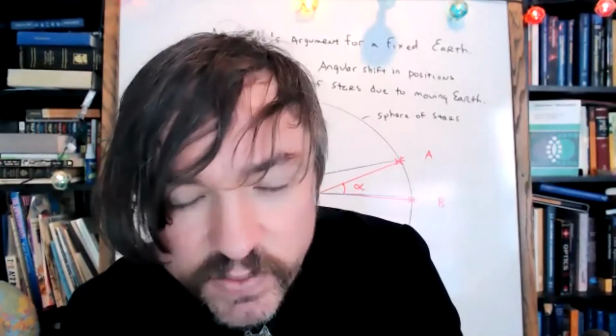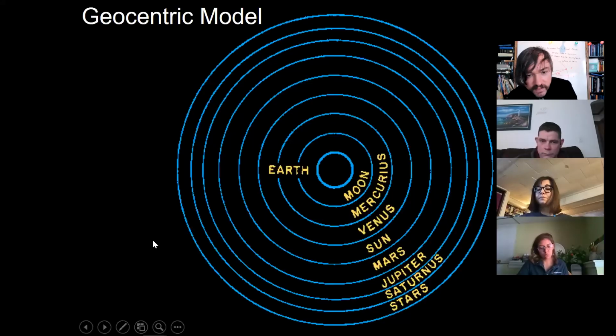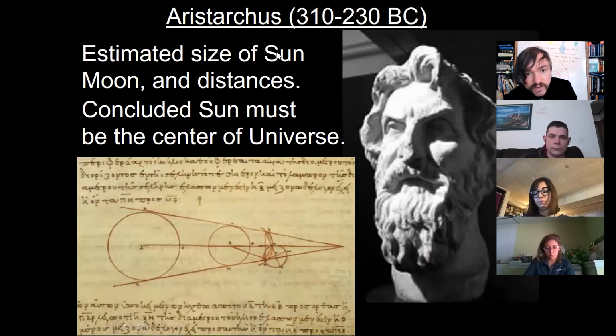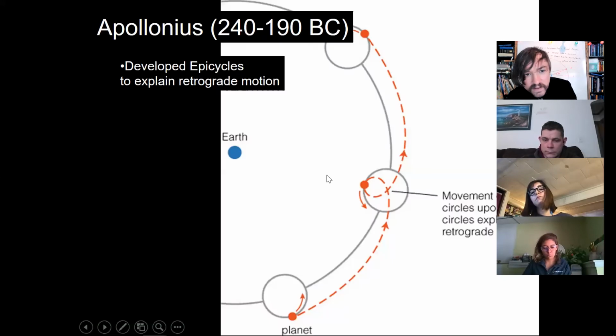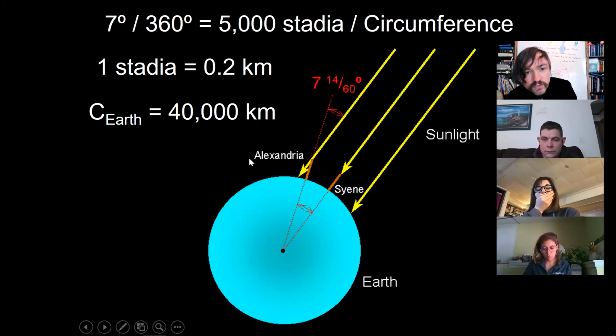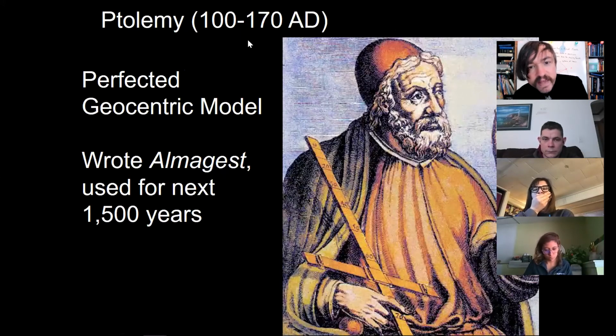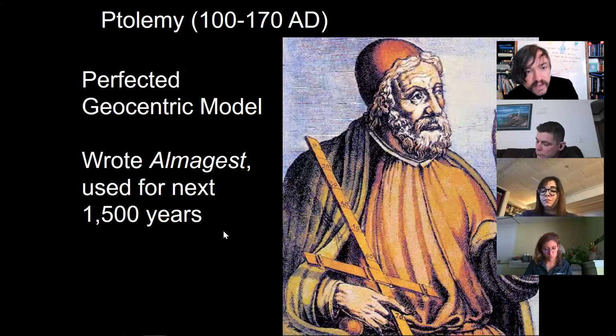There was a gap between Aristotle and the next astronomer. And during this time, people attempted to do different things to improve upon Aristotle's model. But the person who really made it work was this famous Arabic Greek astronomer named Ptolemy. Not the Cleopatra Ptolemy, a different Ptolemy.